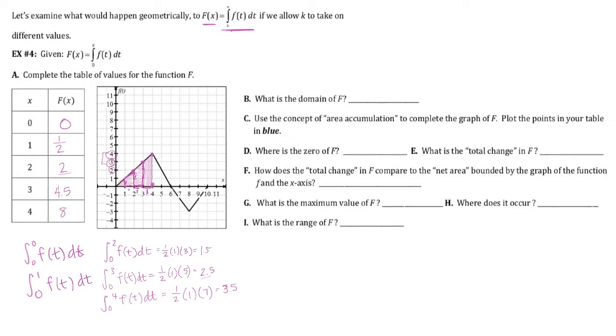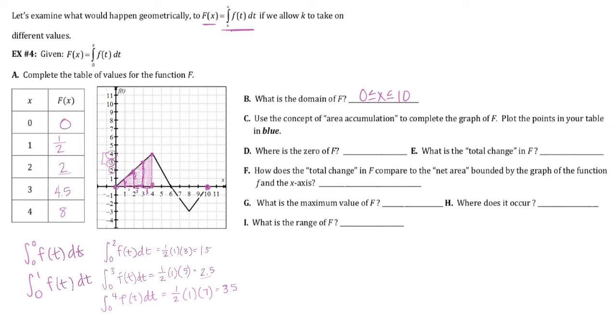All right, so notice that again, we are accumulating, gathering up all this information here. Now let's see if we can answer some of the questions over here. The first thing it's asking is, what is the domain of f? So what is all of the possible x values for f? That's going to be from 0 all the way out to 10. So our domain is from 0 to 10, end points included.